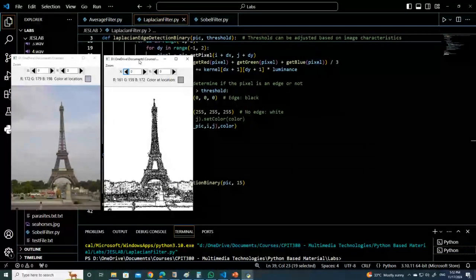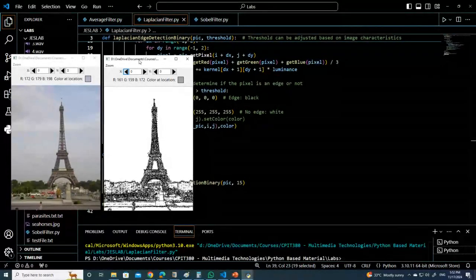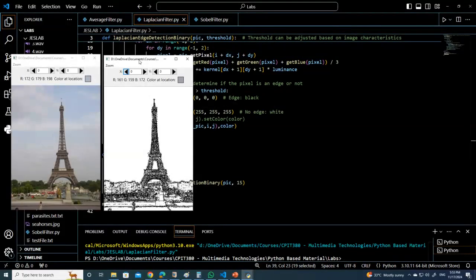What do you observe here in this output? There are two types of edges. One is global edges.